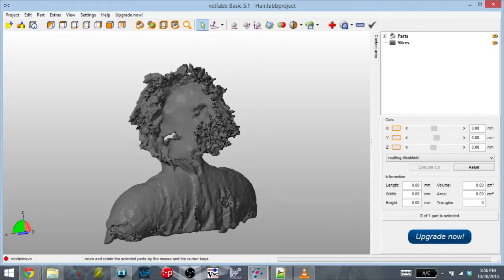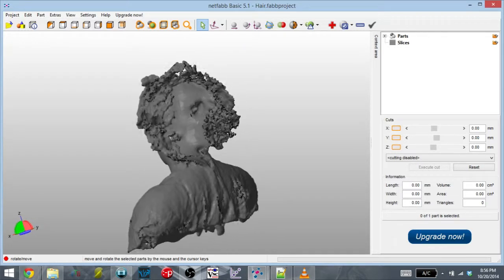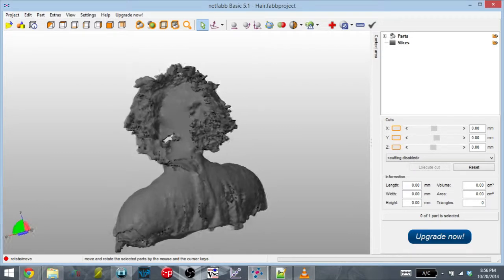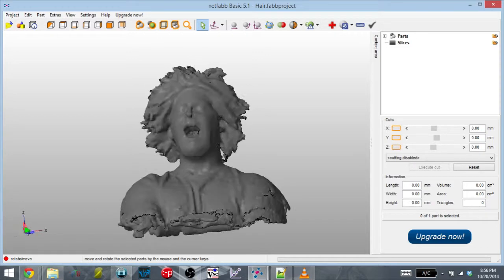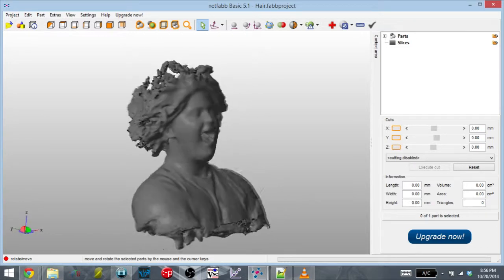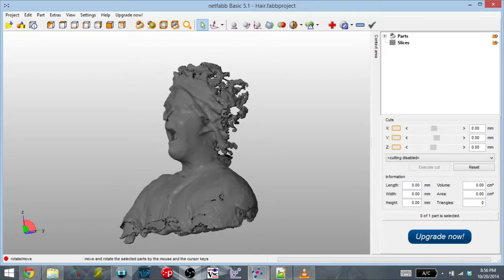And so it looks like something out of a zombie movie. It looks like I got shot through the mouth, and most of my head was splattered against the wall behind me. I think it's a very interesting look. I don't know if it's useful or would be able to be 3D printed, but hey, it's an interesting effect nonetheless.